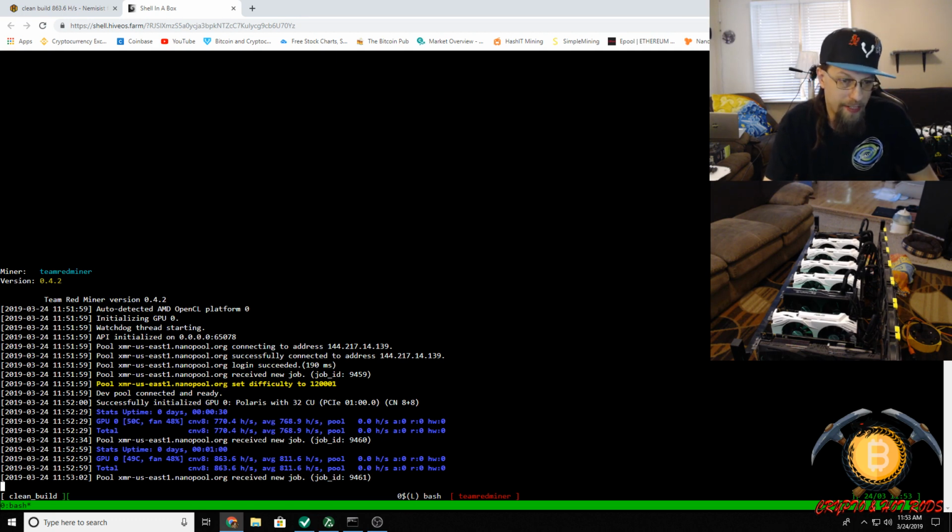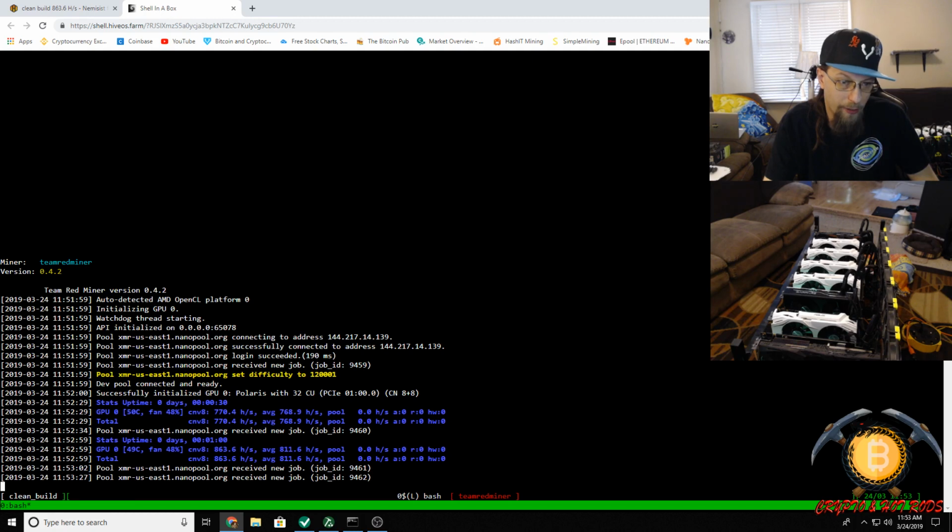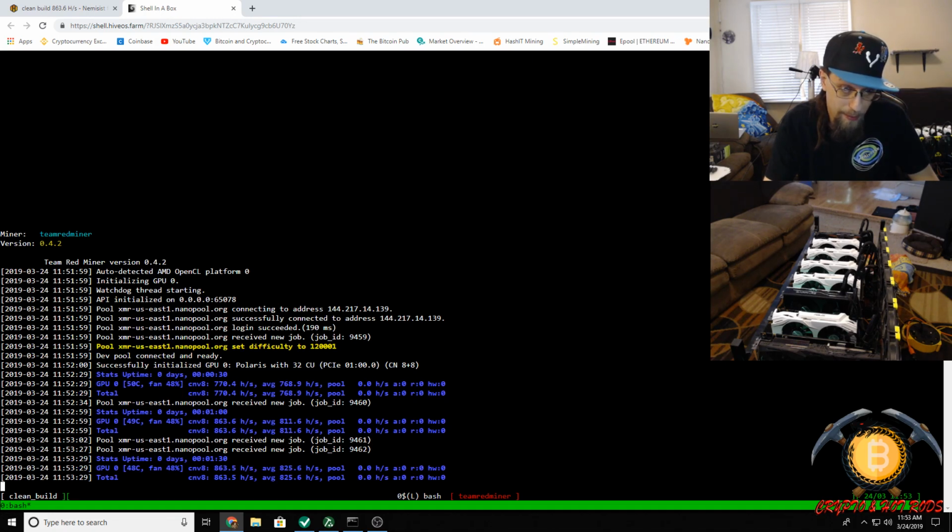Now imagine if I can unlock the other half of the core. That would be amazing. This thing would be hitting like a Vega 56, 64 if I can get it to hit like that, because a 64 is like 1900 to 2000 hash a second with Team Redminer. So this isn't too bad. Definitely not utilizing the core all the way for some reason.